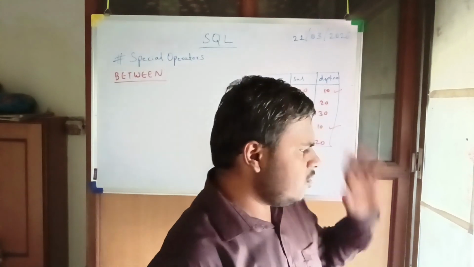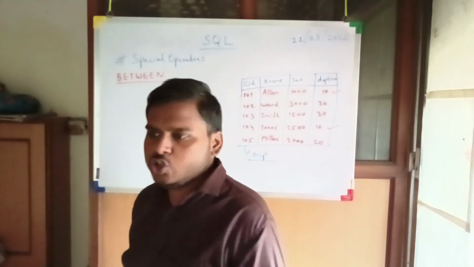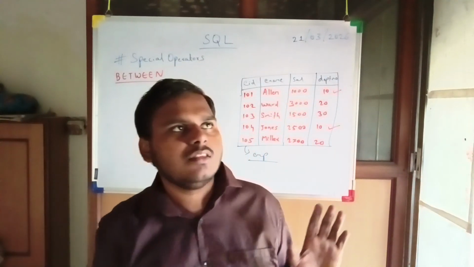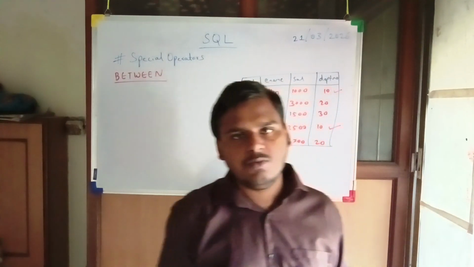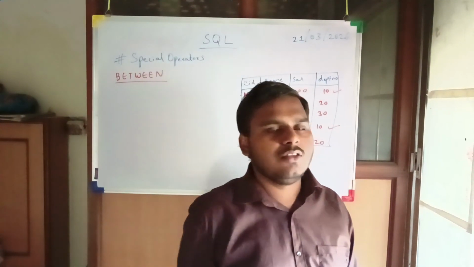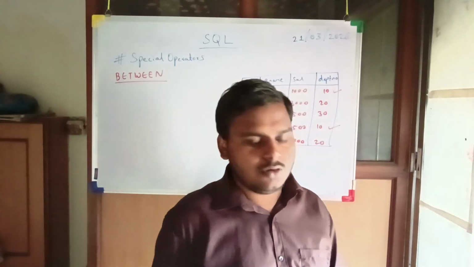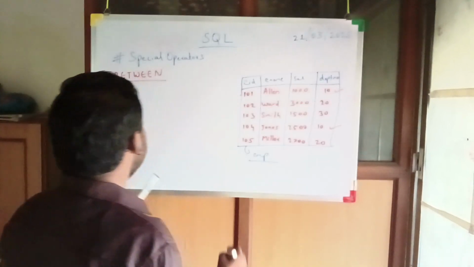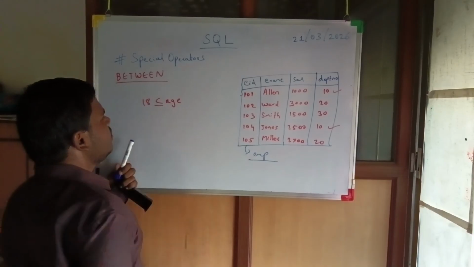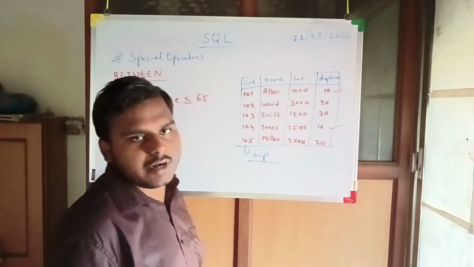So what they have done, one year before the election, after 4 years, they have decided to show that they are concerned about people. They have done one good thing, they have given a restriction of maximum age, because at old age our body becomes weak. Some people have eye vision issues, some might have health issues. So they have said the maximum age of driving is 65. Above 65 years people are not allowed. So the driving age is greater than or equal to 18 and less than or equal to 65. This is how we write it in mathematics.